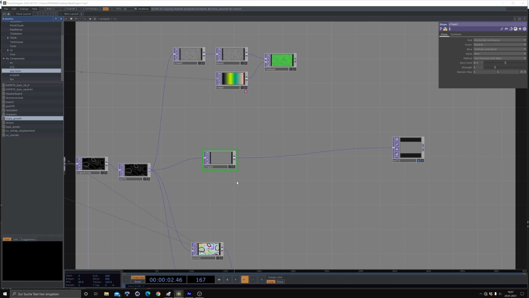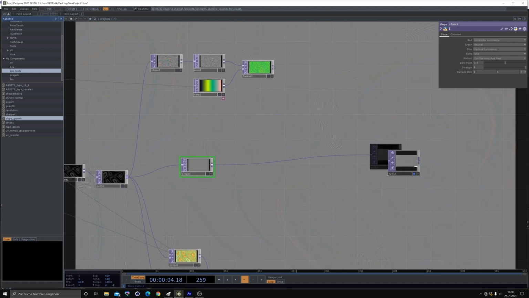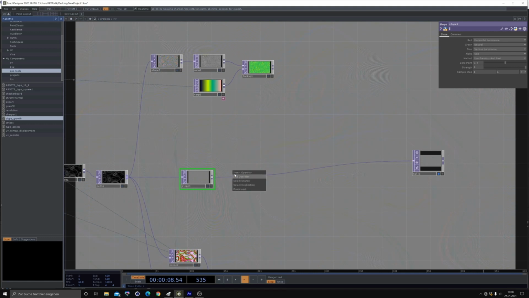But in this case, we will go with a low strength, just something like 5, or maybe let's go with a 6. And then we will bring in a blur, because without the blur the edges are a little bit too sharp and a little bit too heavy for the displacement, and it is a little bit too disrupted for my eyes in the end. So I will show you later how we use this.